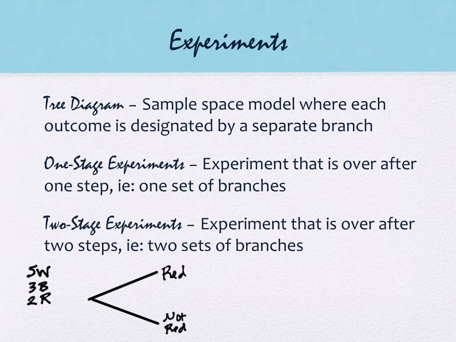Why? This is an easier tree diagram to draw. It only has 2 branches. And if I did it a second time, I'd only have 2 branches off of each of the 2 branches instead of 3 off of each of the 3, leaving me with 9. And this only ends up with 4 at the end, right? So it's a good idea to look at the questions that are being asked to decide, do I need the whole gamut of possibilities, or are they really just focusing on one component of what's going on?